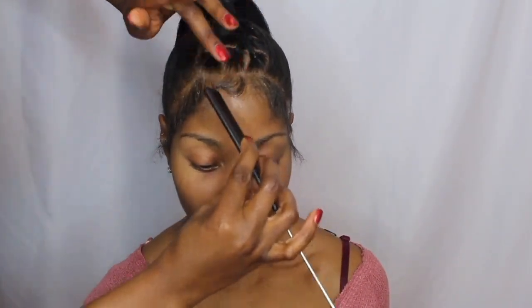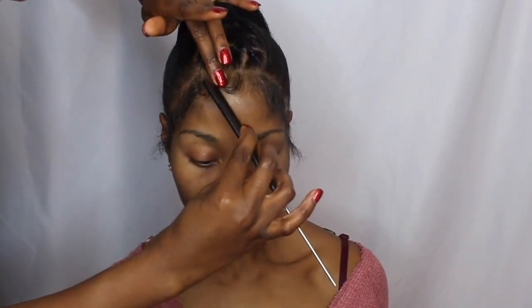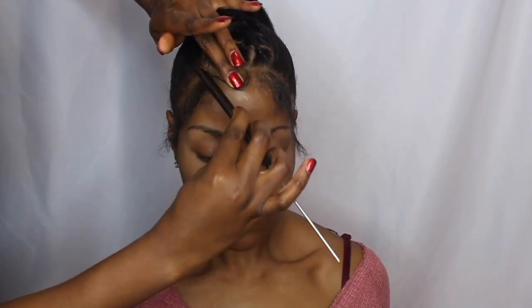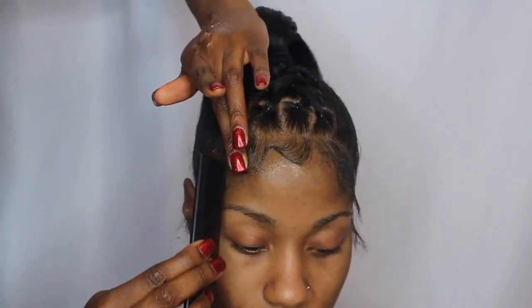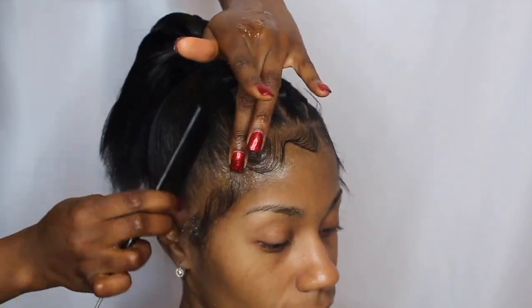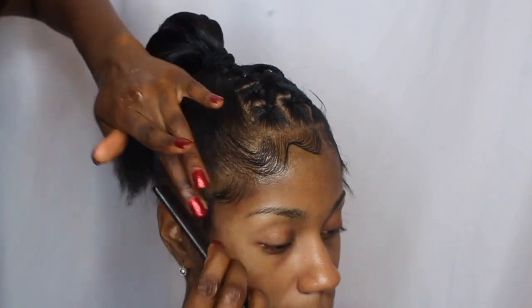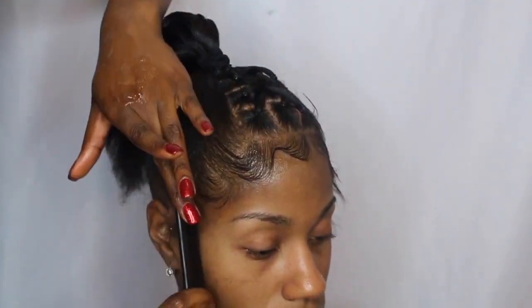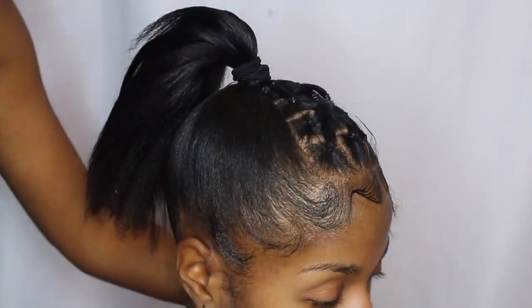So now I'm going in with the baby hairs and creating them swirls, like so. And you know, use your hands and create those waves. I can't really explain how to do baby hairs, but it's all about manipulating your comb and your hands. It's super, super easy if you can do finger waves, like I said. And that's Got to Be Glue Gel on my hand. It's a habit for me to put products on my hand. I don't know why I always do it.